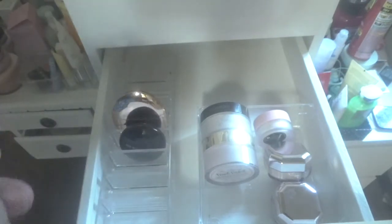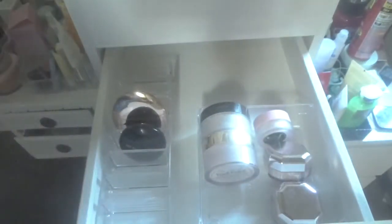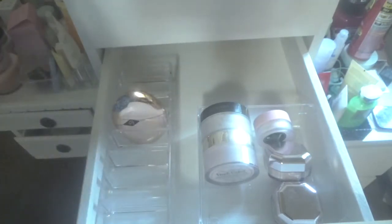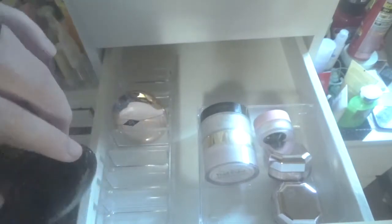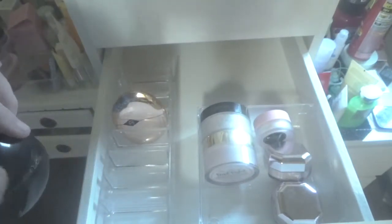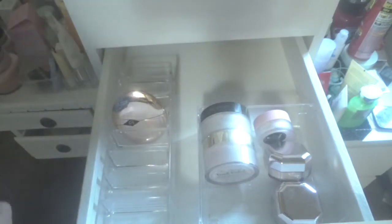Really do like the Pat McGrath. This is like the under eye one. I have two of them. I have medium, which will look like that. So that is good for underneath the eyes. And then I have this one, which is the medium, that's the yellow one. So also have this one, which is really good on my skin. But I kind of like the other one better. So I'm going to go ahead and get rid of the medium one and use the other one for underneath the eyes. Even though I do like Pat McGrath, again, I have so much of it.